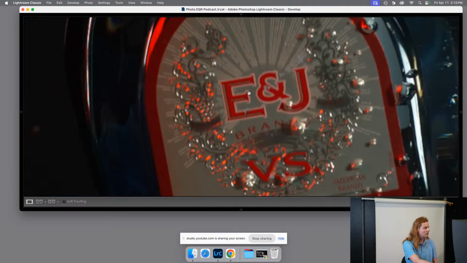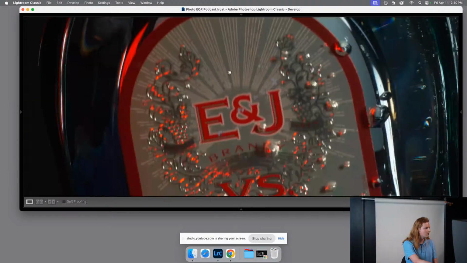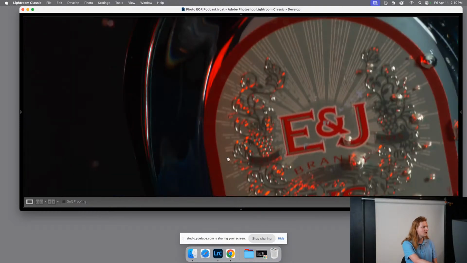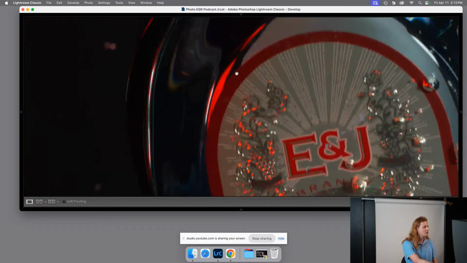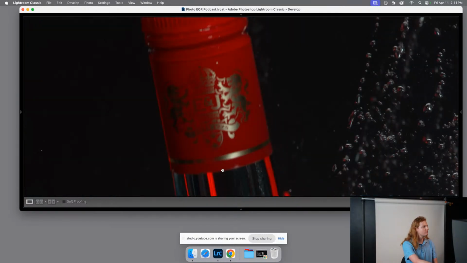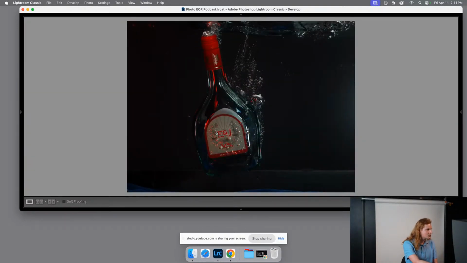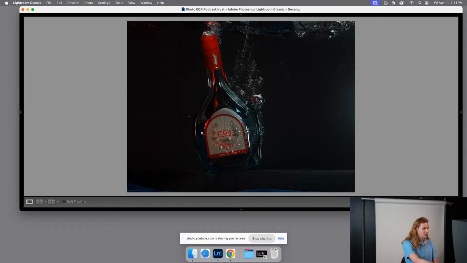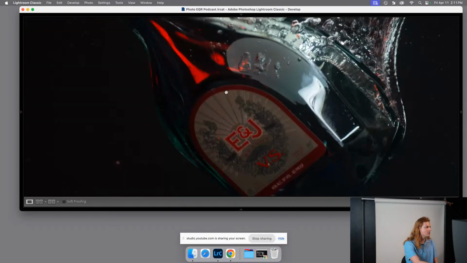Here's one that looks promising. Not super sharp, pretty clear. You can definitely read the label clearly. Our gel is coming through nicely with the red hints here and a bit of blue on this side. We had posing gels, red on the left, blue on the right. So this one's pretty nice. We're a little underexposed. If we look at our histogram here, we're definitely way to the left. Shadows really is where everything is for this photo. So let's go past that one.